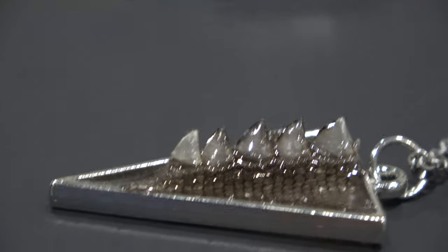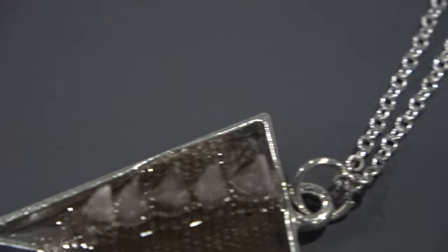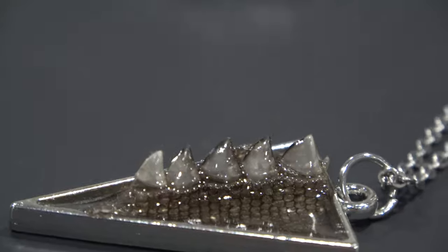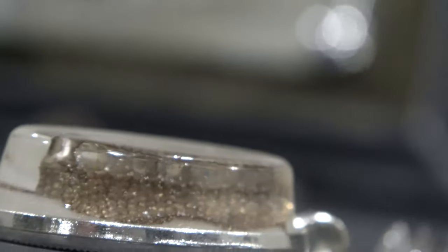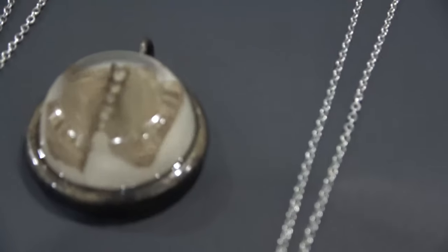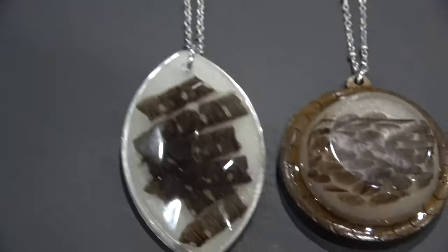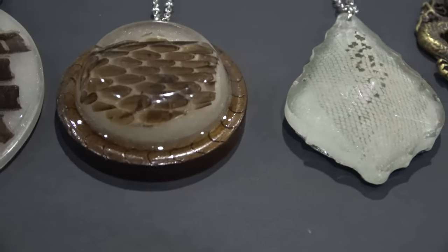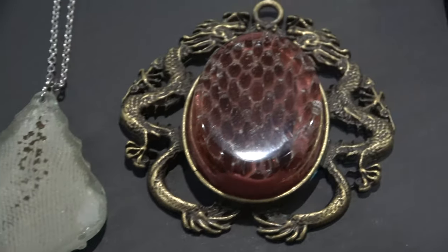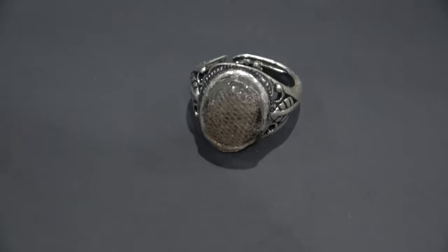Look at this cool piece - probably one of my favorites. This is Ronnie's back piece. It is a really cool little pendant. She did such good work. Look back here, there's actually another one. It's a little hard to see on camera, but if you get down in line with it you can just see all his little horns and scales. Very cool - there's Ronnie's shed on it.